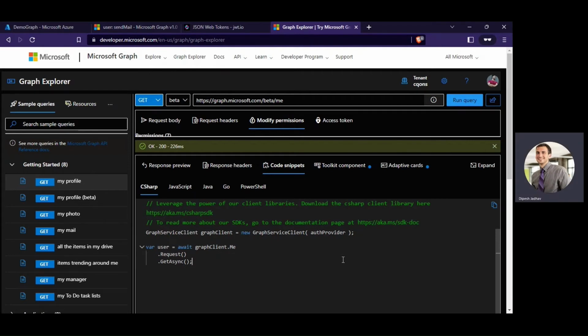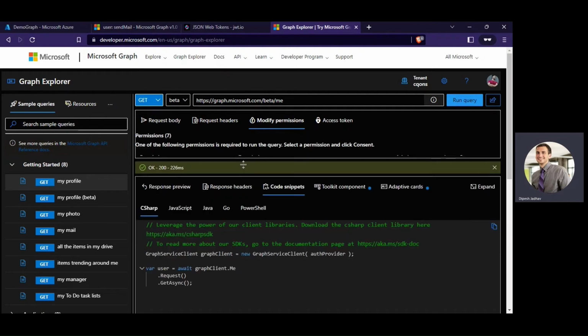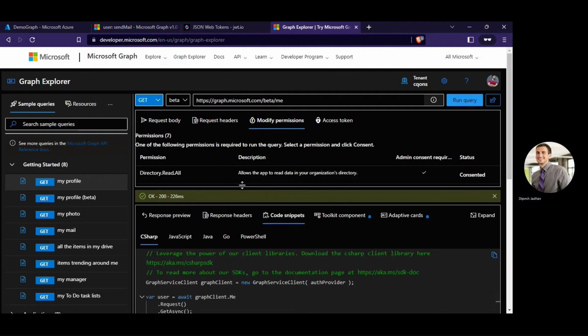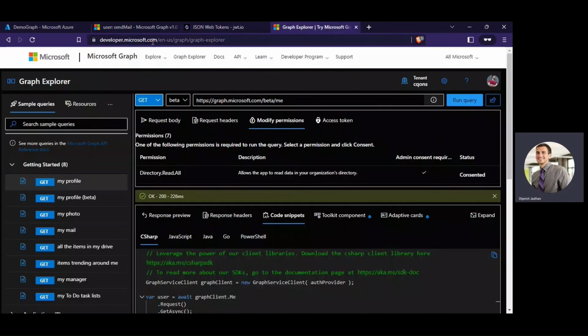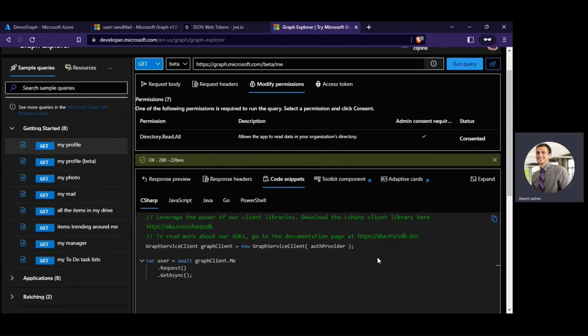One more disclaimer about beta is that you should not be using the beta versions in production apps, simply because it is not production ready, and they do not have support for beta APIs. You should only be using version 1.0 in your app. Apart from that, I think that's all you can use for the Graph API.